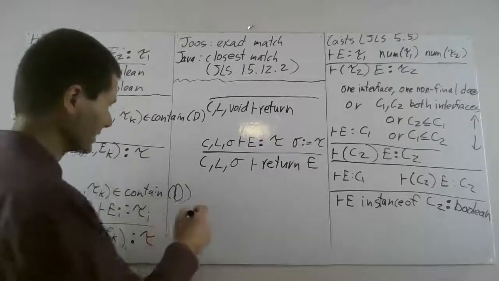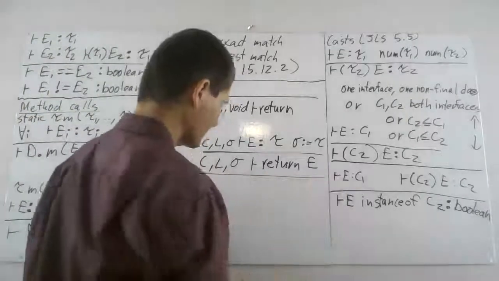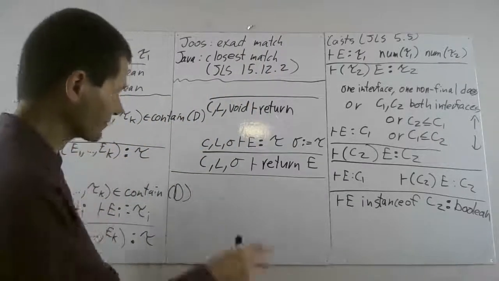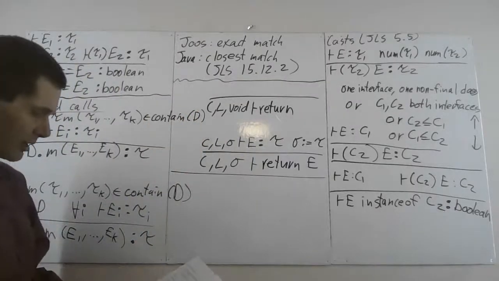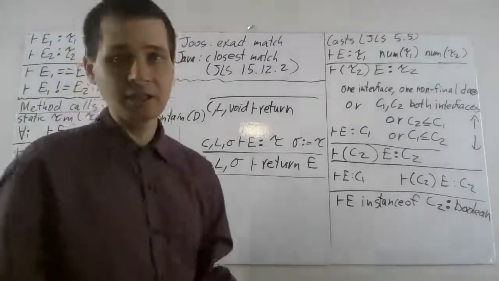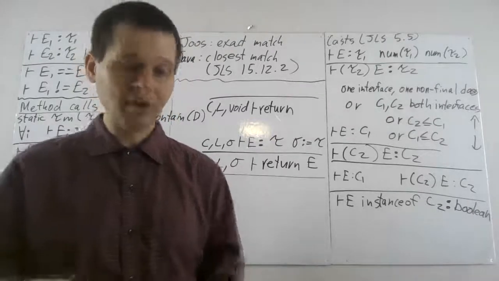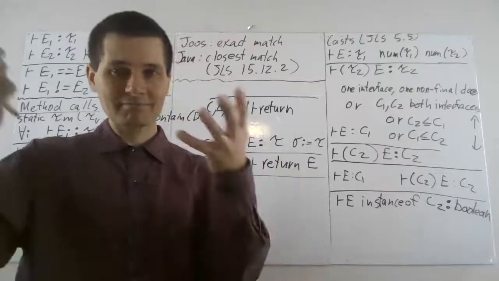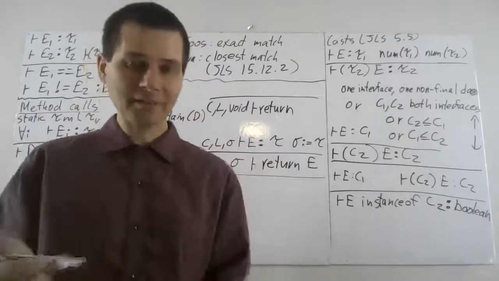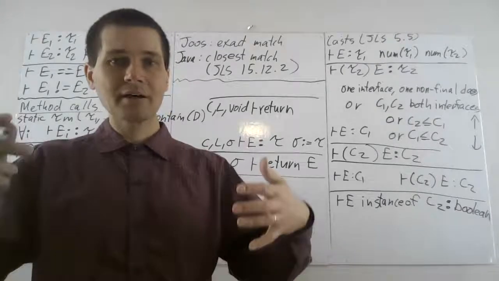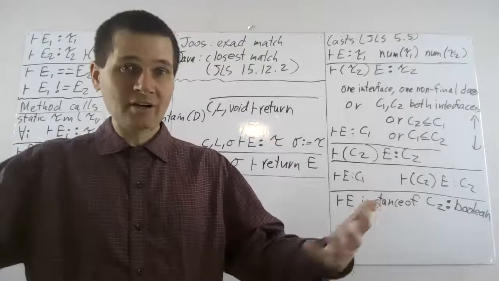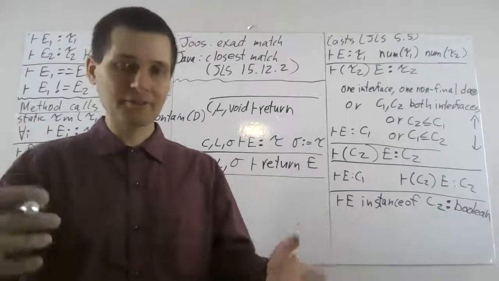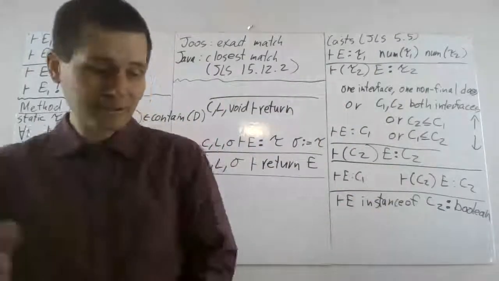All right, again, stop me if there's questions. And I've got one more feature that's kind of related to methods and method calls, and that's a constructor. A constructor call, like an object creation. I mean, it's different in that it creates a new object, whereas calling a method just calls the method. But an object creation always calls a constructor. So it's like two operations in one, right? It creates a new object, and then it calls a constructor.